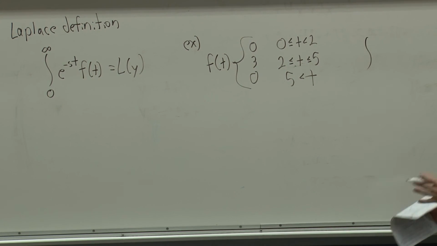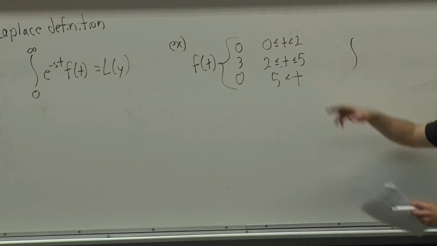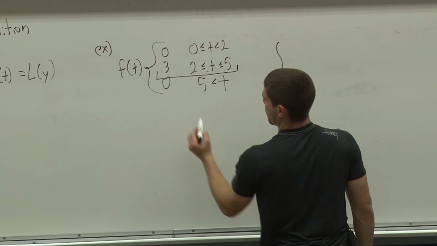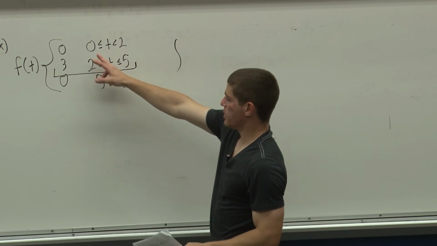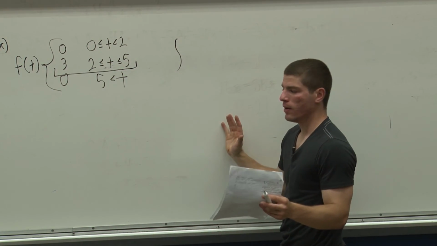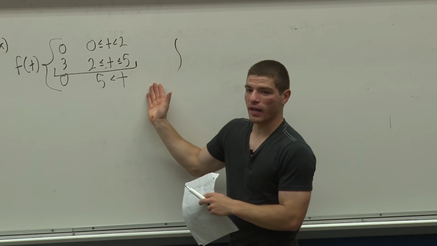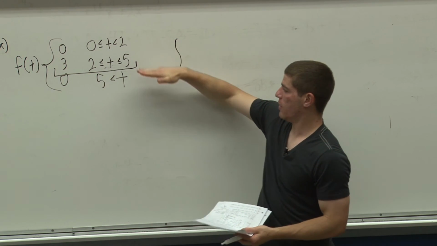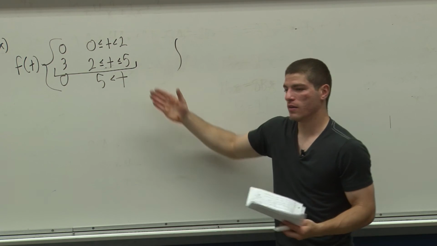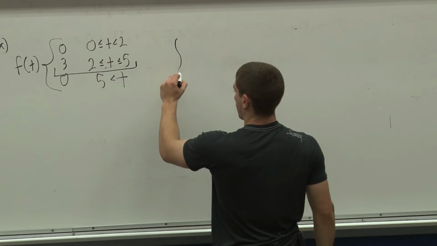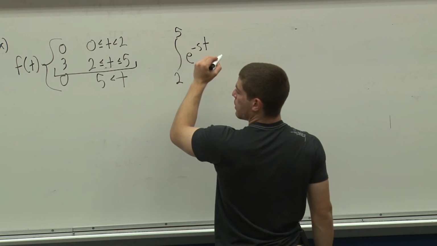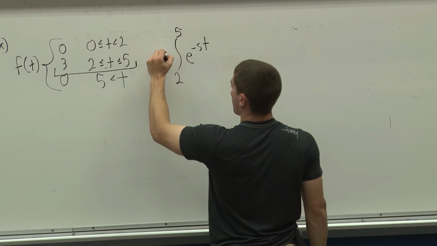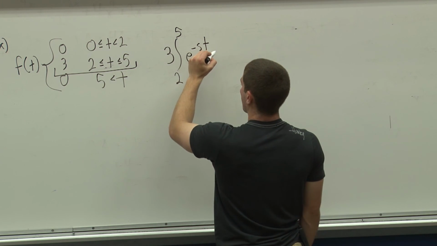So instead of the integral from 0 to infinity, since we already have bounds in the domain, it's going to be from 2 to 5, because this is the domain we're going to focus on. You can even write it as from 0 to infinity, but you're later going to have to break that down into 3 integrals anyway. This one being 0, this one we have to focus on, this one being 0. So might as well cut to the chase and just do 2 to 5 of e to the negative st times f of t. f of t is equal to 3. We can put that 3 on the outside, it's a constant, times dt.